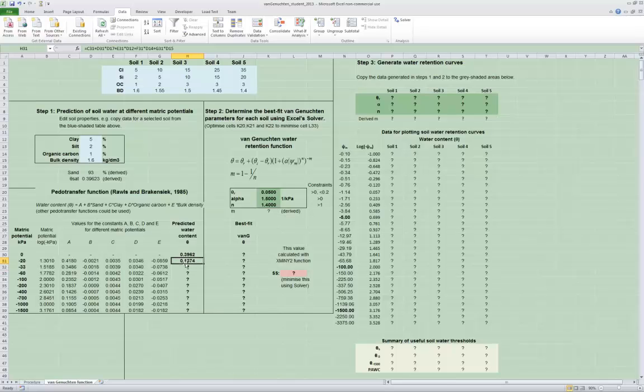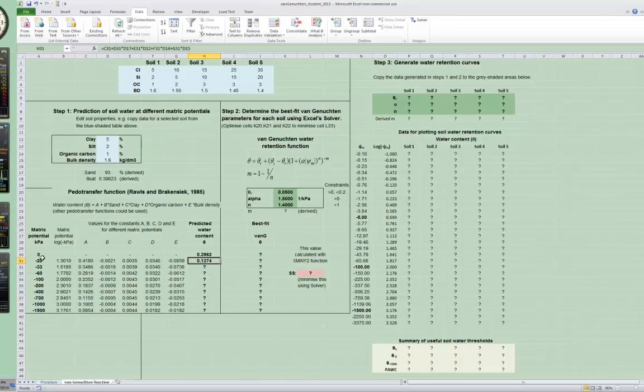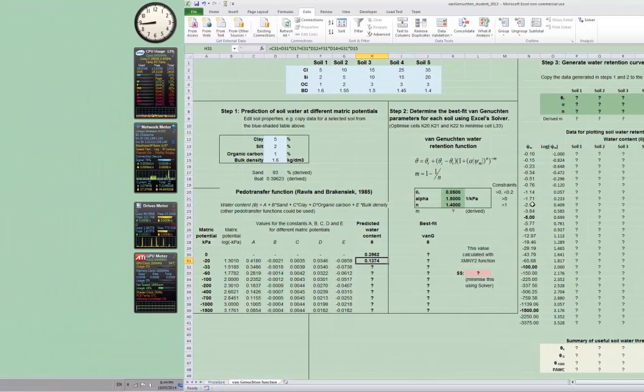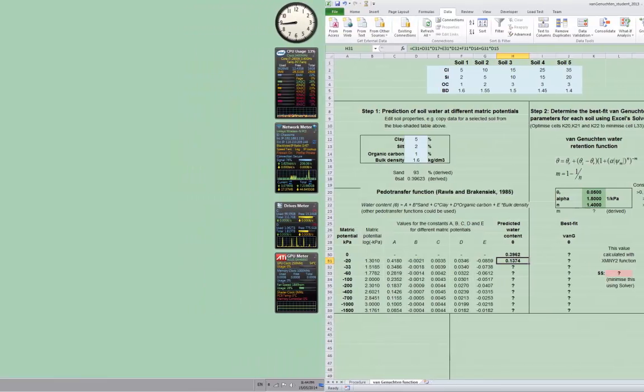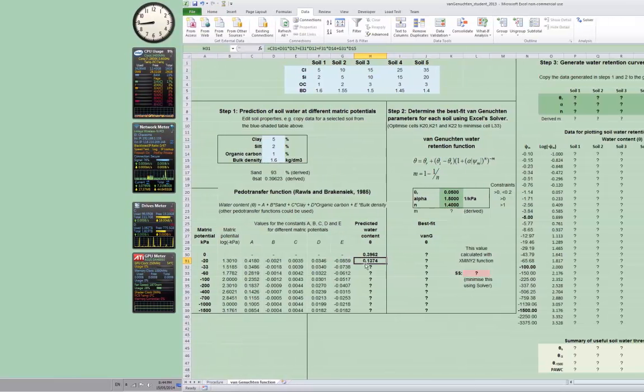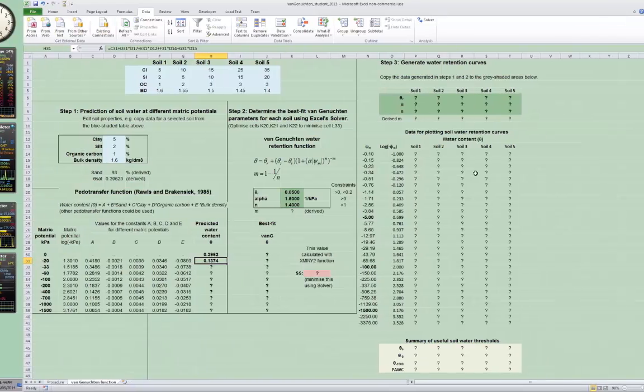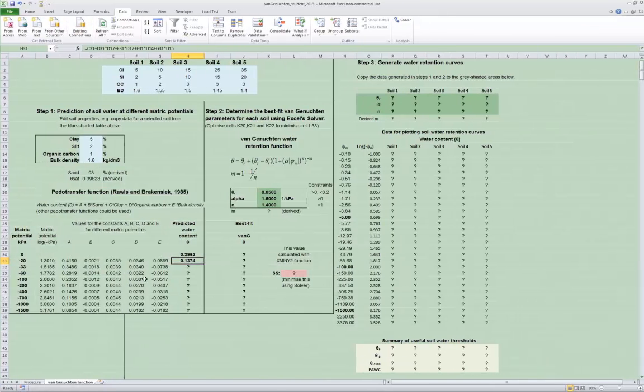And what you notice straight away is that there's actually quite a big jump between the two, and that is correct. I'll talk more about that a little bit later on when we get to step 3 over here. As you can see in step 3, we don't have as big a jump. We start from roughly 0, and it takes quite a while before we get to -20, which is what you're seeing over here. So there's quite a bit of information that we're missing when we're using the pedotransfer function, and that's the whole point of doing this exercise actually, but I'll talk more about that in the later steps.